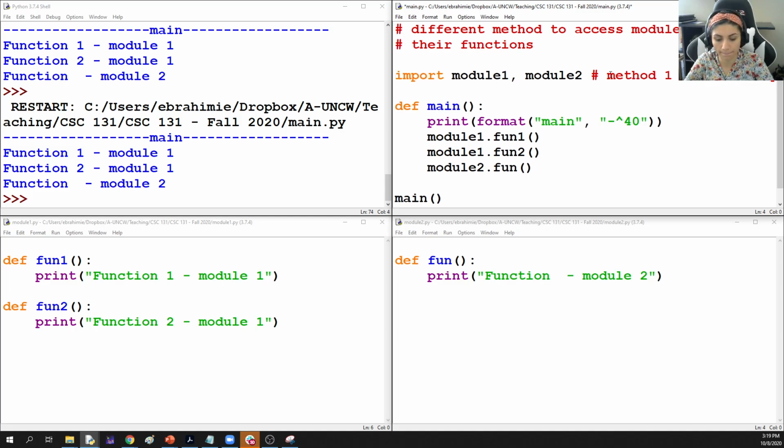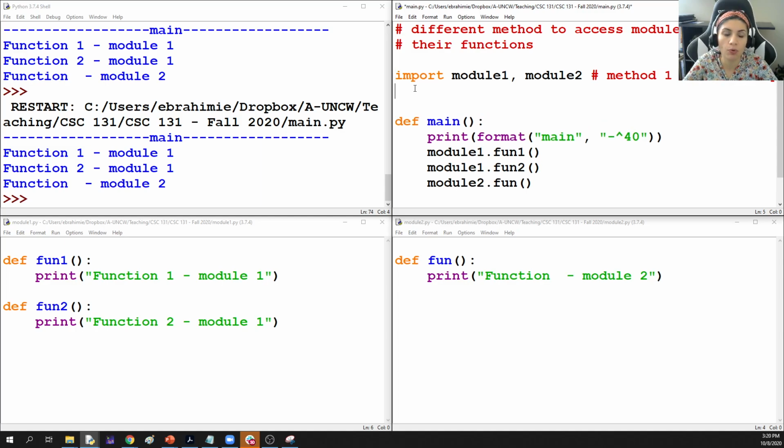All right. The next method is where you can import a specific function from a module. So you can say import, for instance, function 1 from module 1. You're saying I want this function only to be imported here.